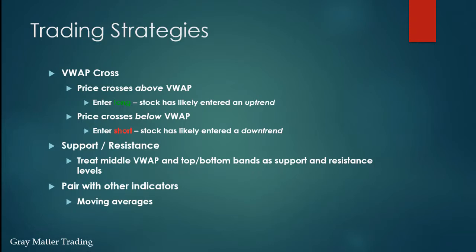Also, you can treat the VWAP as a level of support or resistance, something that happens oftentimes after mid-morning. Either the buyers or the sellers become dominant and spend the rest of the day trading either between the middle and top bands or between the middle and bottom bands. They kind of pick a side, and rarely does a stock flip from one side of the VWAP to the other more than maybe 2 or 3 times a day.